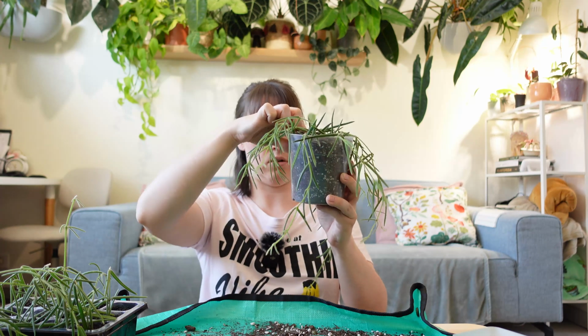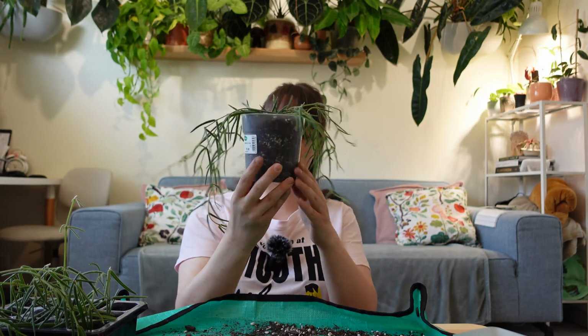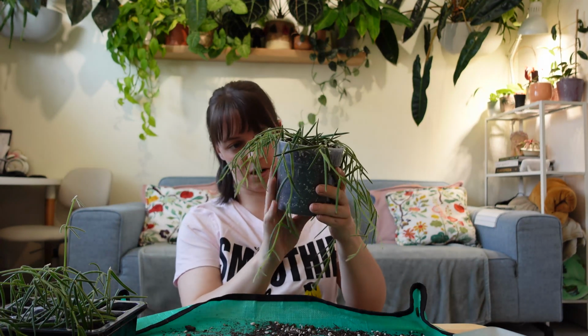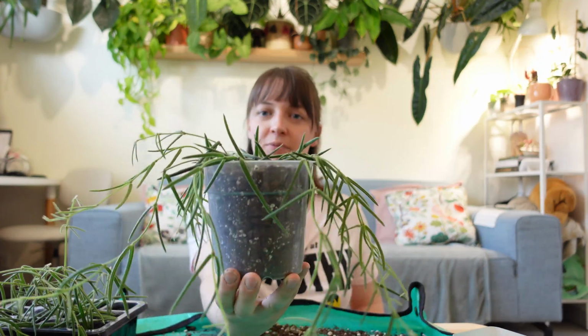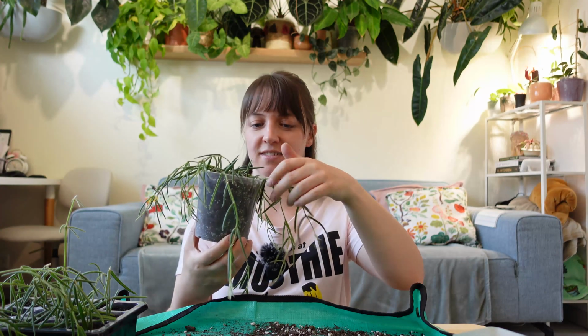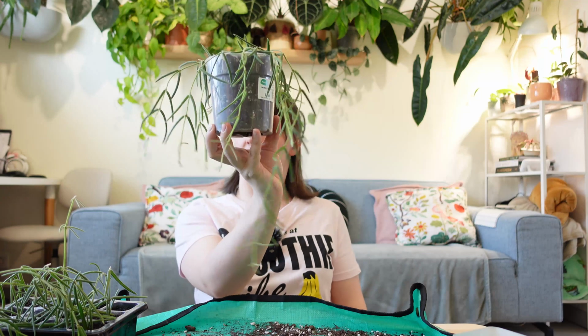I'll give this one a good shower, because obviously a lot of the leaves have got soil on them now. Yeah, there's a lot of pockets in here, but that's because of the bark. There we go. So by the time my mom sees this, she's probably going to have this plant already. Yeah, she'll have it tomorrow, actually. But yeah, that is the linearis for my mom.